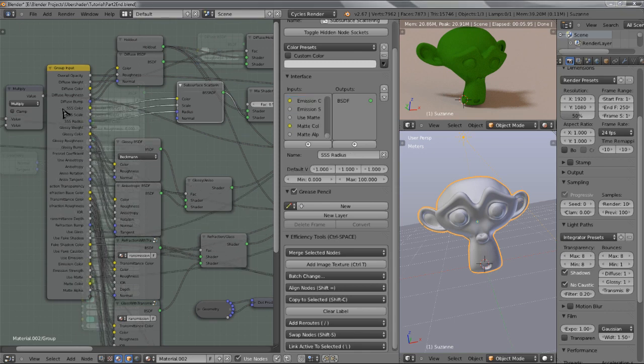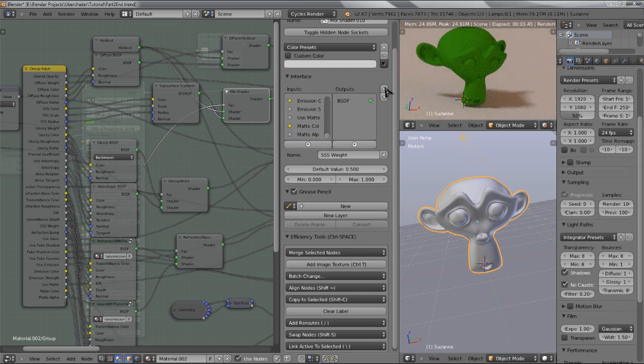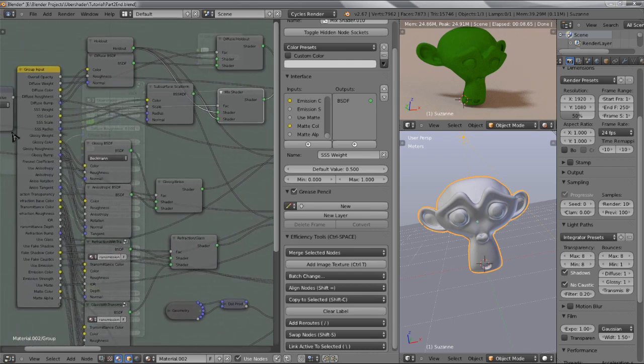Okay, I've just renamed subsurface scattering color, subsurface scattering scale, and radius. The only other thing we need is a way to control the weight, and again, this is just going to be the factor between the subsurface and the holdout. Add that to the bottom, scroll down, call it SSS weight. I'm going to move that up so it's above the other subsurface scattering parameters, just holding with the convention. And that is all set.